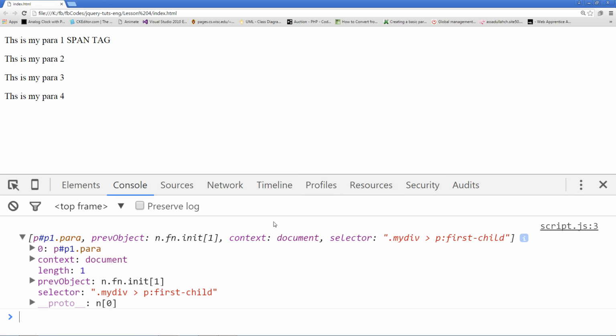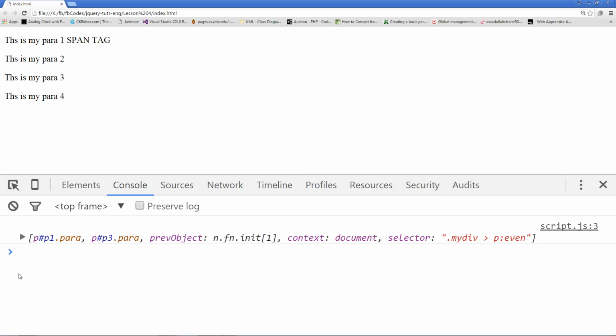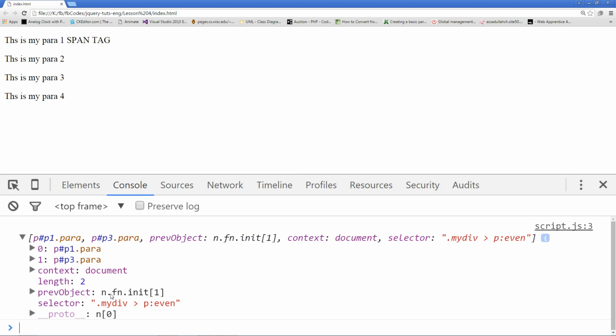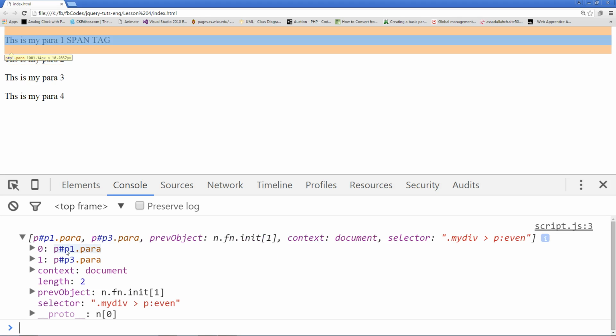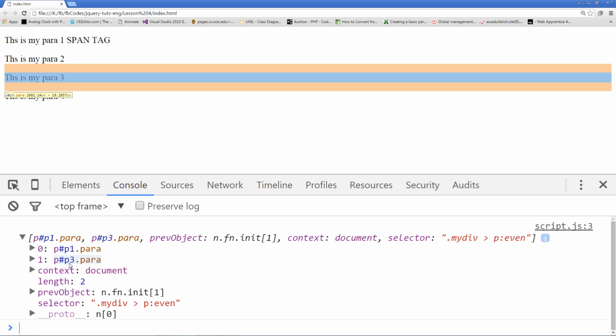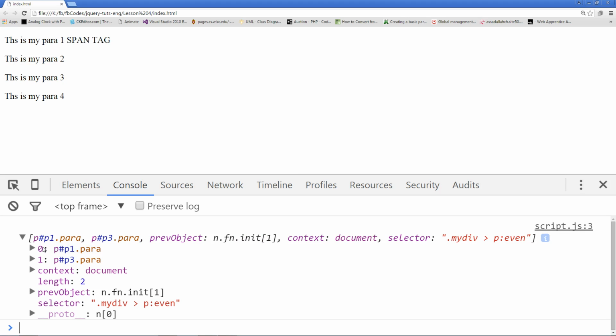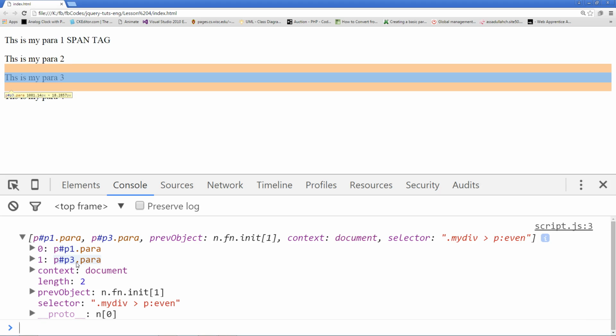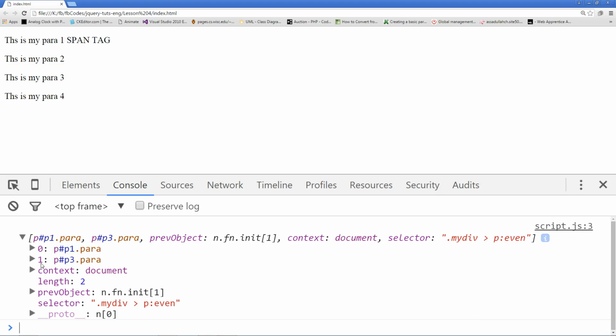Let's go back and try this in our browser. Refresh. So as I assumed, I got P1 and P3 because P1 is on index number 0 and P3 is on index number 2.